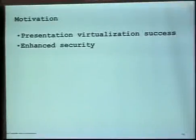Because we virtualize the application and stream just the application out to the user when they require its use, we can patch just that one application, and the next time the user goes to use the application, he's got the patched application. So in the morning, he could have a vulnerable version of Adobe. We get the patch, we patch it, he fires up Adobe again in the afternoon, and he's got a patched version.